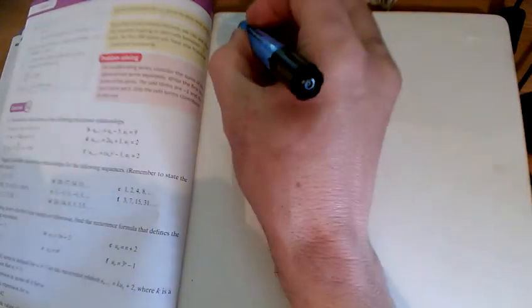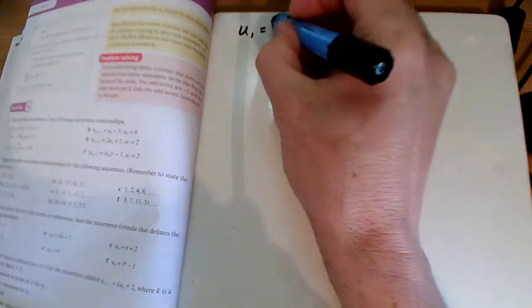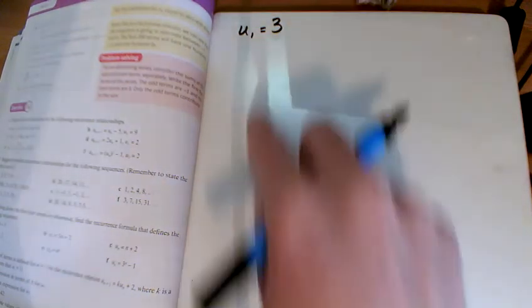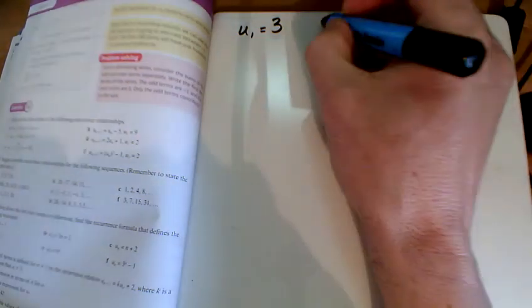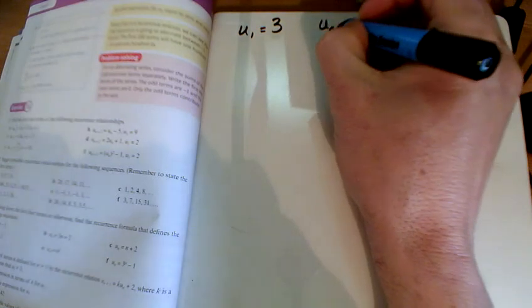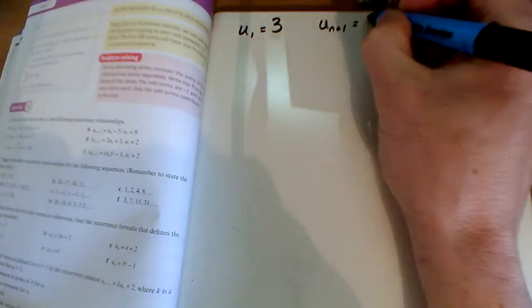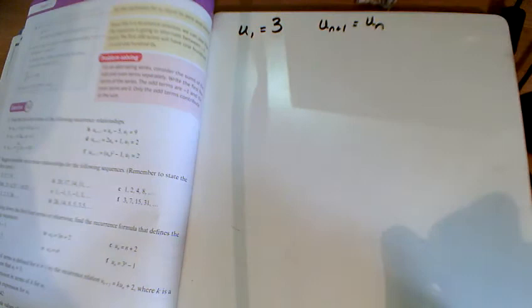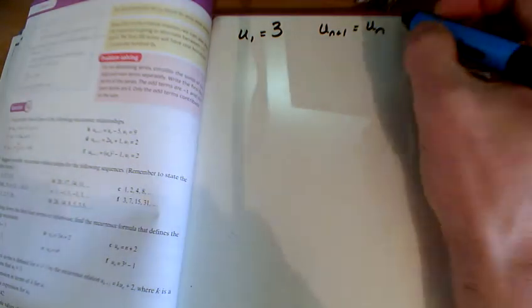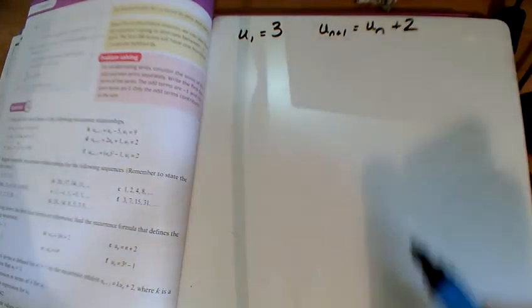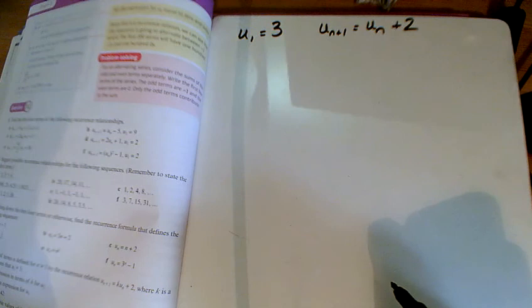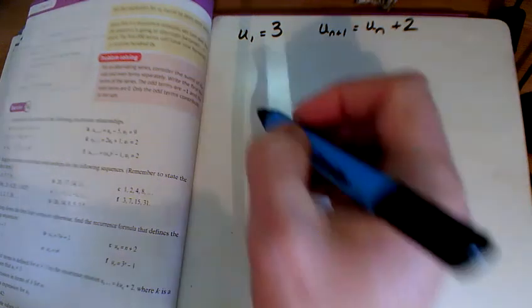Question 2, we're doing the reverse of the first one. So we can see that the first term of the first sequence is 3. So we write u1 equals 3. We've always got to write down what u1 is. And then I read this as u, the next one, equals where you are now. And what's happening every time? We're adding 2 each time. And so that would be the sequence I'm looking for there.